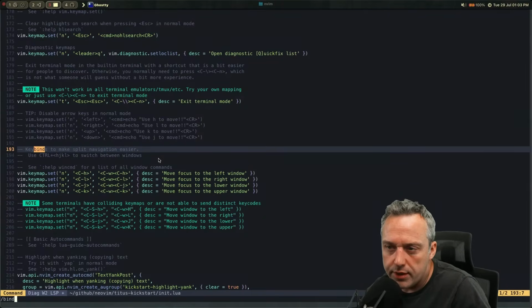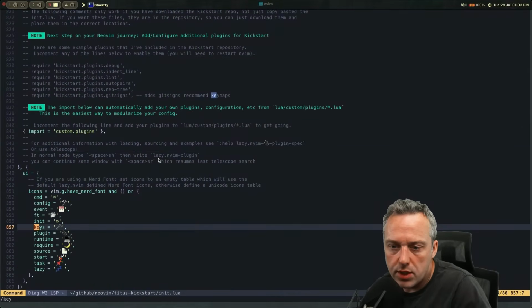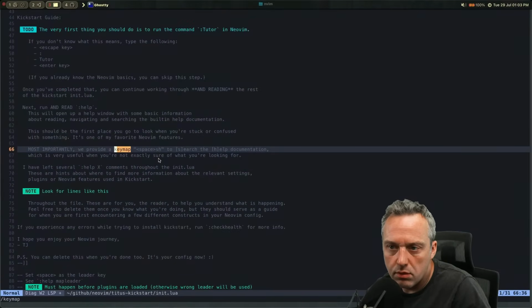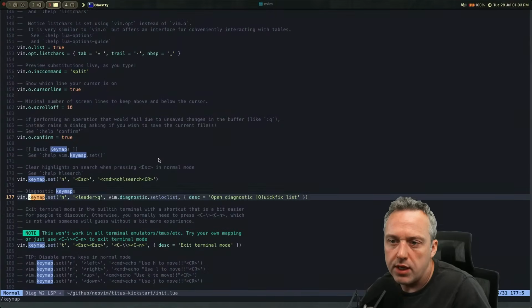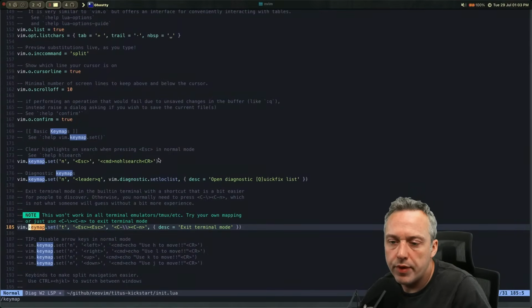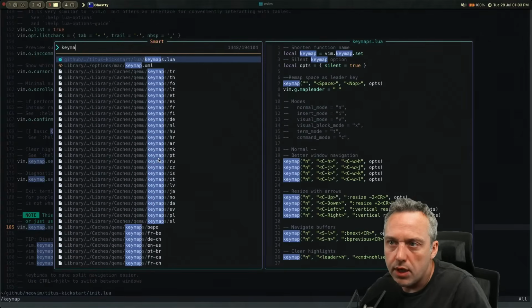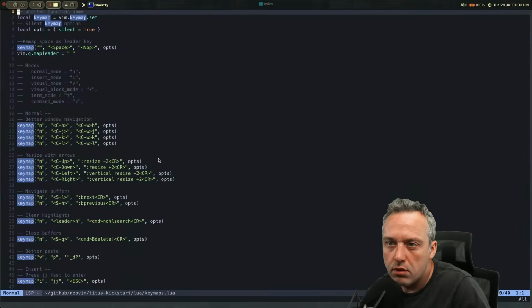So I think the leader key should be... keymap. So let's go keymap. I think I set it in the keymaps file actually. All right, now better window navigation.